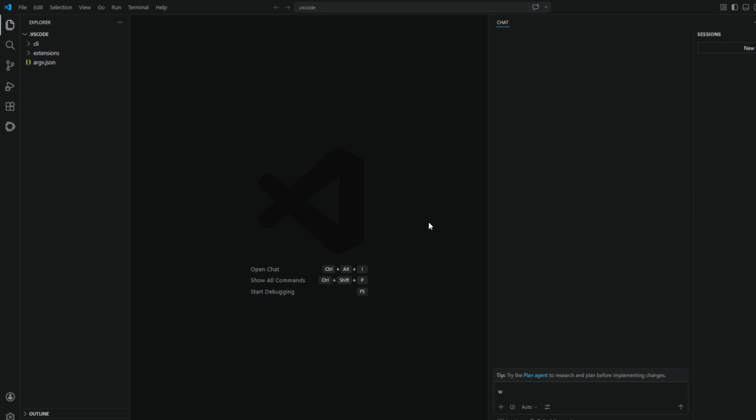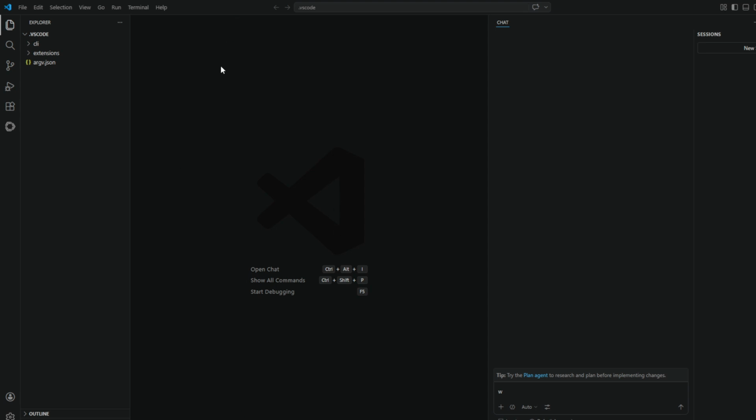To begin, look toward the bottom of the Visual Studio Code window for the panel area. This is the section that can show things like problems, output, debug console, and the terminal. If you don't see anything there, you'll want to toggle the panel so it becomes visible. You can do this by clicking on the small panel icon or the toggle button that shows or hides that bottom area. Once you click it, the panel should slide up into view.